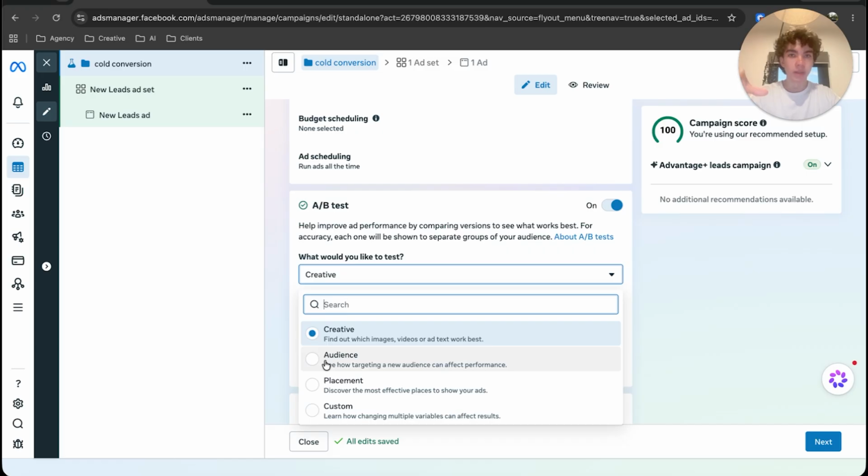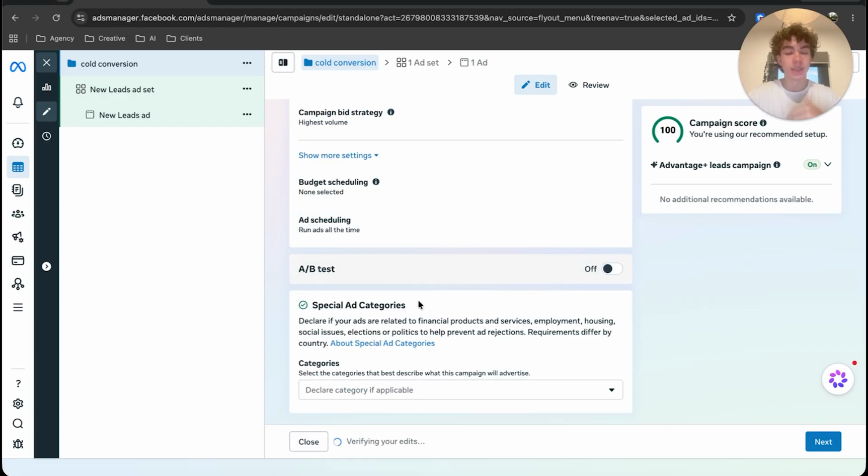If you're doing audience, you are testing different audiences with the same ad. Placement, you're testing the same ad in different places on the internet. Facebook, Instagram, WhatsApp, anything. So we don't need to do an A/B test right now because we're just going through a basic setup that will actually generate you revenue in a good amount of time.